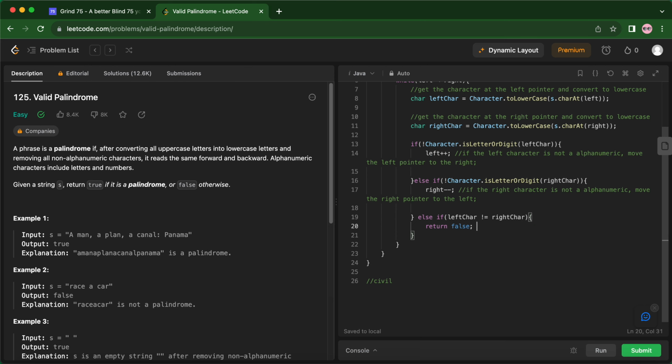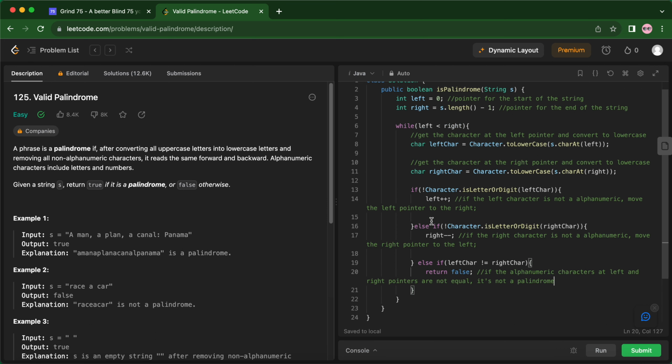So we can say, if the alphanumeric characters at left and right pointers are not equal, it's not a palindrome. I think so much commenting was not required, but just for everyone's sake, I've still kept it.